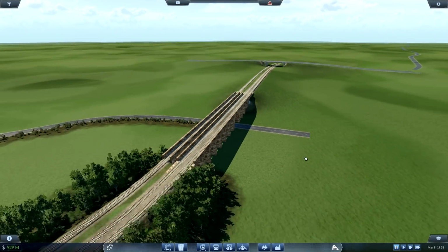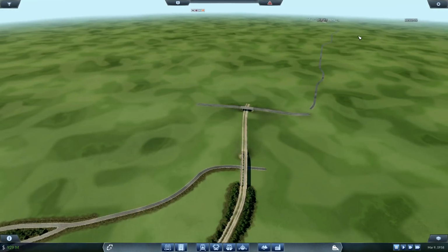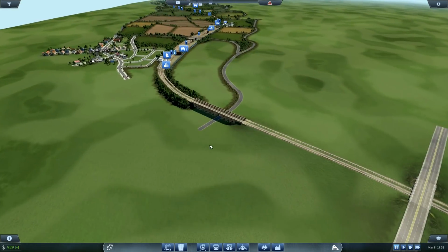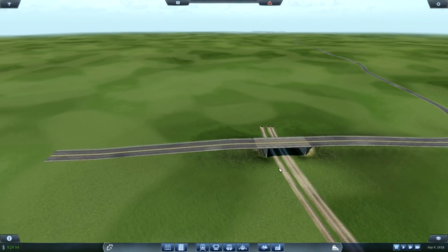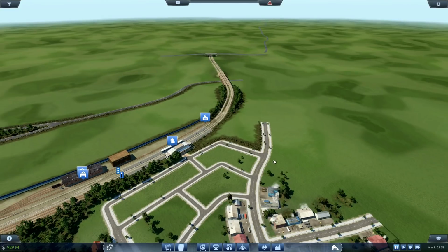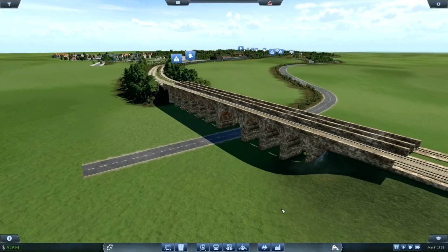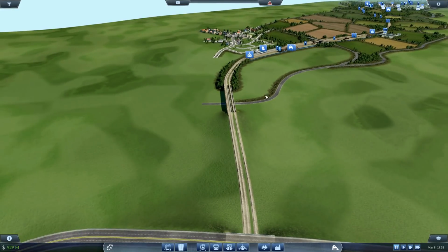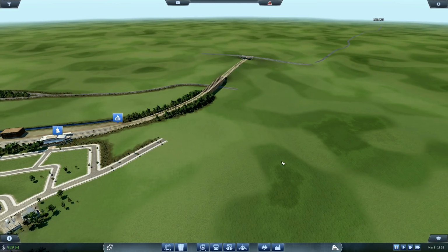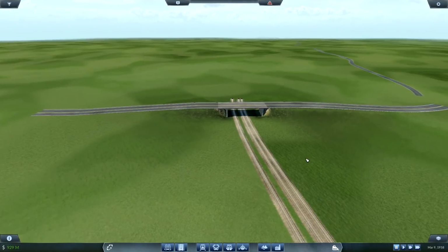We can probably build together for a while. What I might do is build some of Bedford off camera and at least get the station in ready for us. Yeah, that sounds like a plan. And then when we come back next episode, I'll put some scenery in leading up to this area, so this deserves scenery. It can't just sit there in the wilderness, because there's been far too long spent on it. So I'll scenery this up. I'll get the roads in, and we'll put that in a time lapse. And then next episode, we shall head up here.